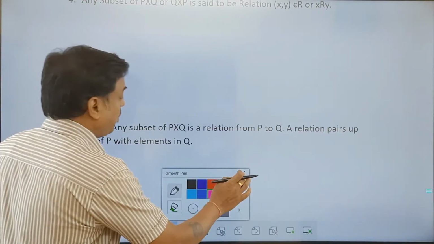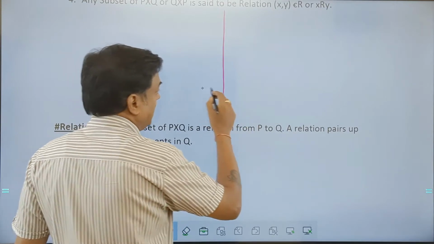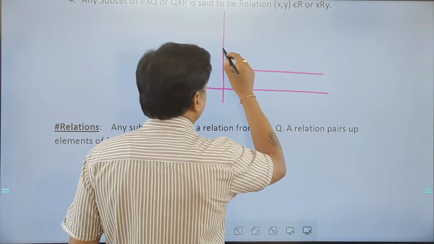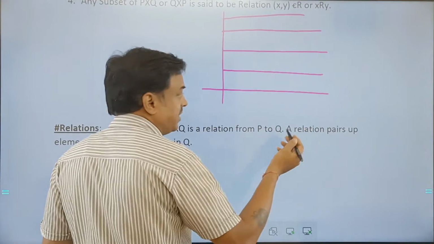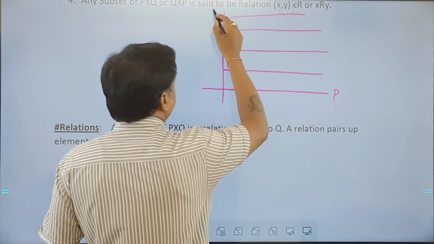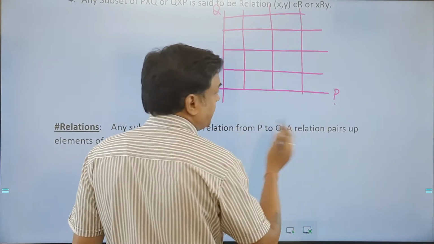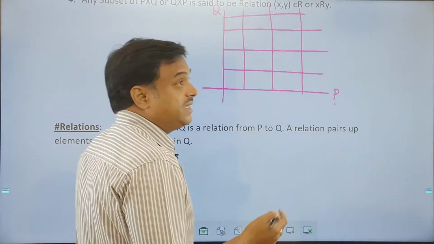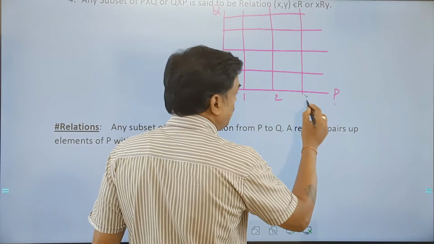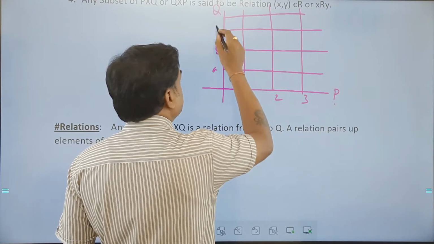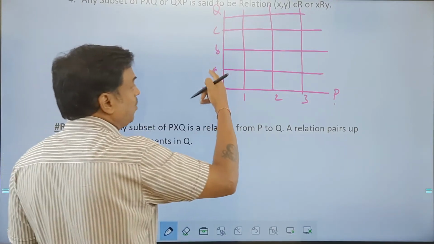Now, what is important to understand, my friend, is that if I map this in a graph, I'll take a graph here to make you understand what exactly it looks like and what the other type of presentation is. Let me take this as P, let me take this as Q, and here the vertical lines represent P, horizontal lines represent Q. And what were the numbers I have taken here? I have taken this as 1, 2, 3, this as A, B, C and so on. So if you observe in the Q set, we had only A and B.